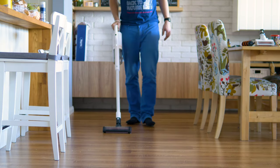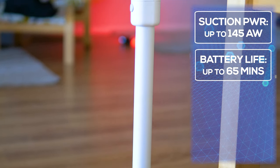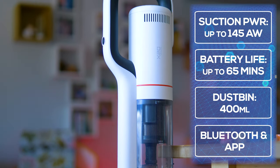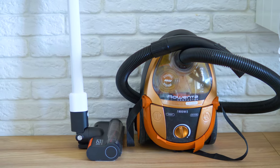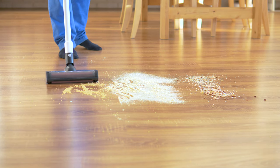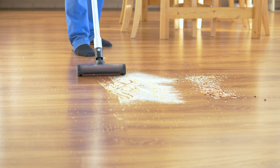I need to say some words about the specs. Rodme give you 5 years of warranty for the motor and 2 years of warranty for the host. Battery operation time promised is up to 65 minutes in normal mode, and in peak moments it can reach 145 air watts of suction power. This is not as much as the Dyson V11, but it is a very reasonable and really high amount. There are many conventional vacuums that have weaker suction power than that.